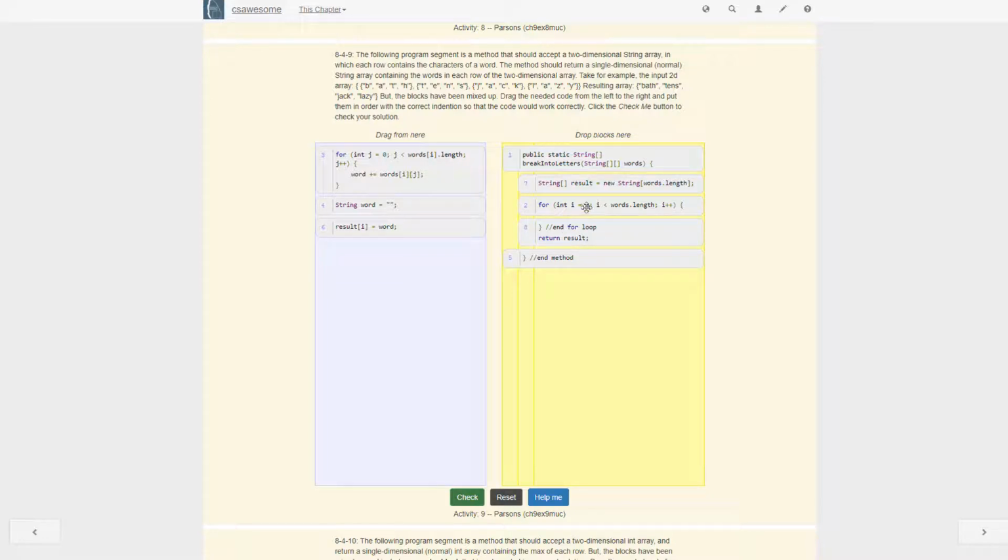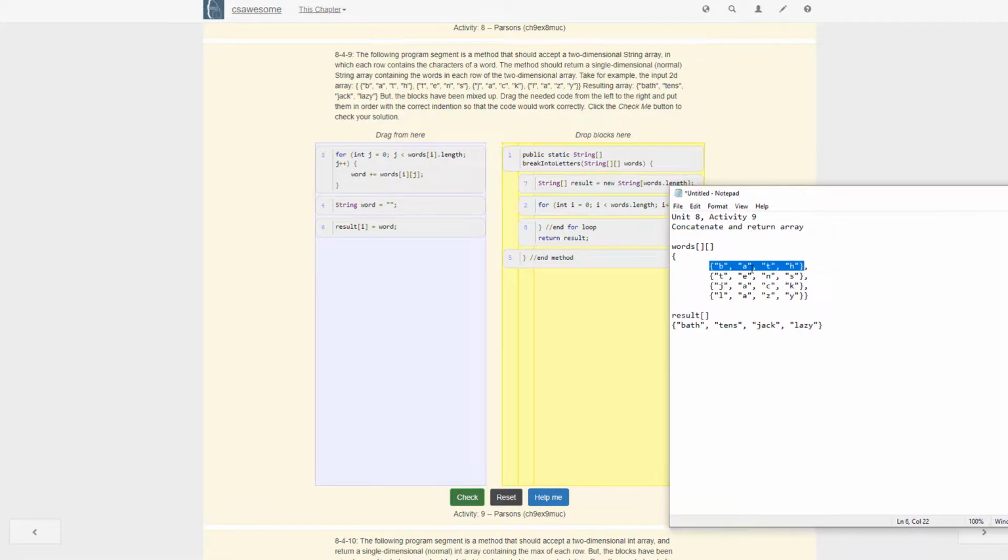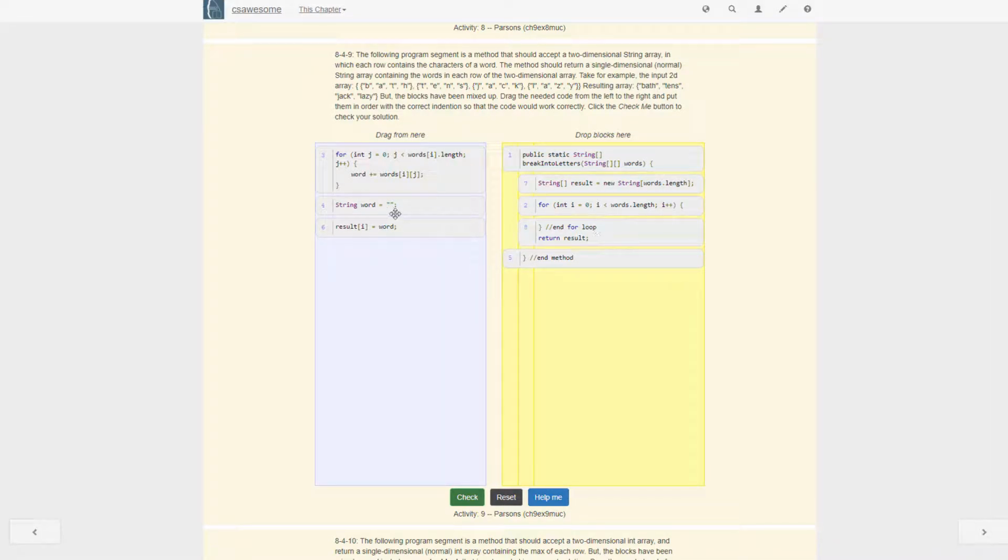Within this first for loop, first we need somewhere to capture all of the letters of each row. So let's take this first row, or the 0th row if you will, as an example. We have to capture each one of these letters individually and concatenate them onto a result and finally add that to our array. So let's find string word equals blank so that we have something to start capturing each individual letter with. We only have one more for loop in here, but let's explain it after we add it.